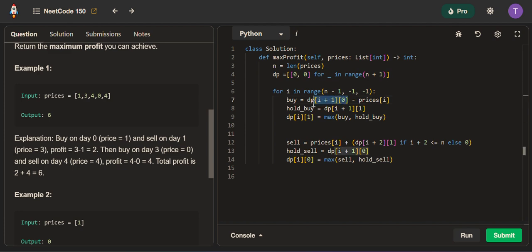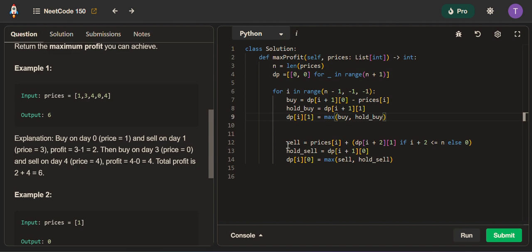So if you sell at a day here, right, that is, let's say 7, and you buy this price at 4, you're gonna make profit of 4. So buy here is gonna be 4. But now what if you hold and the next day you buy? So we're gonna basically take the next rows at the index of buying. What if at this very next day you can see that you can actually eventually along the path make $8? Well, you're just gonna set that rows at the column of buy to be 8, right? Because we're taking the max values.